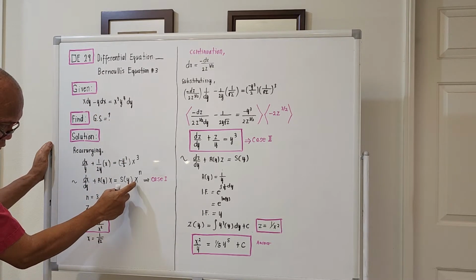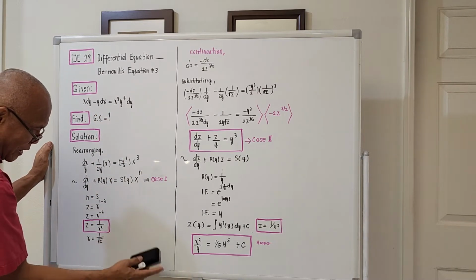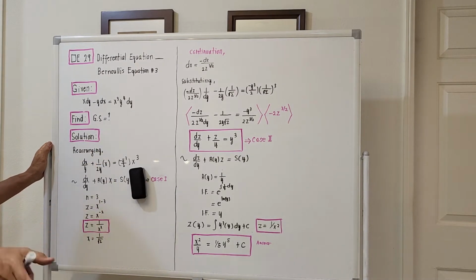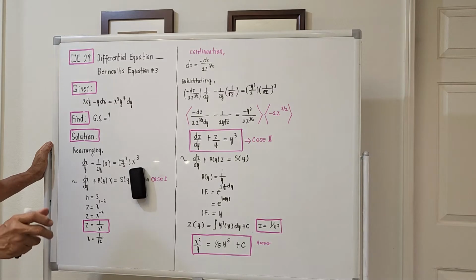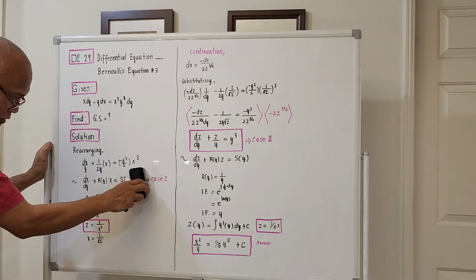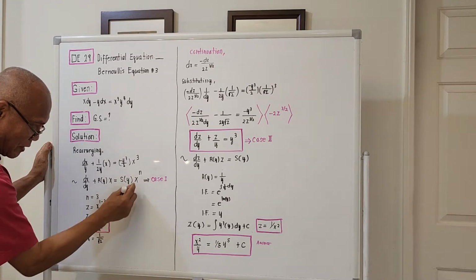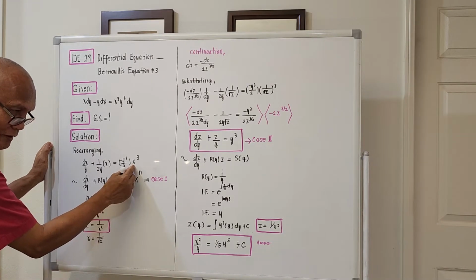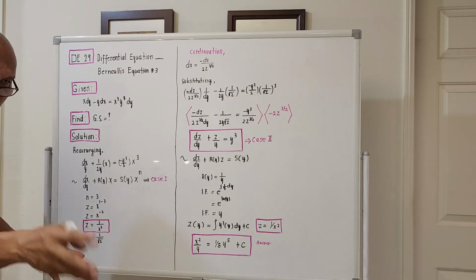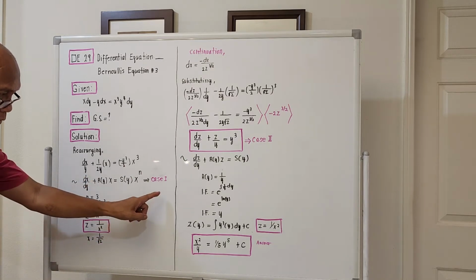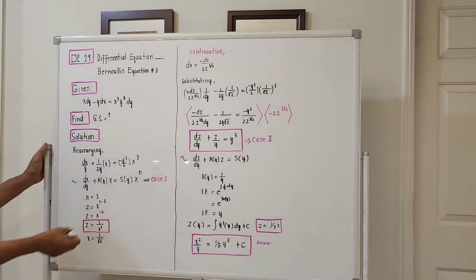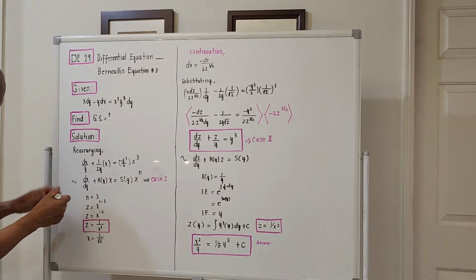There is an x to the n over here because without the x to the n, it now falls under the solution by using the integrating factor. But since there is an x to the n on the right hand side, it's a must that we shall solve this one by using Bernoulli's equation. And it falls under case number 1. For case number 1, the value of n is actually 3.